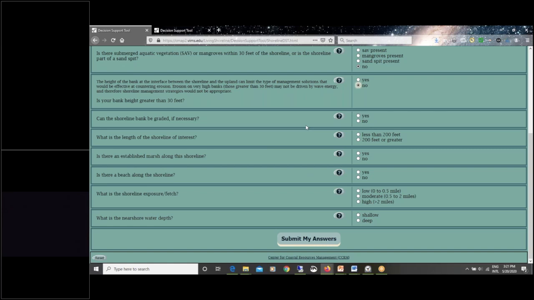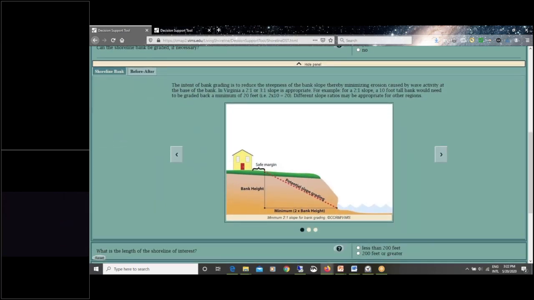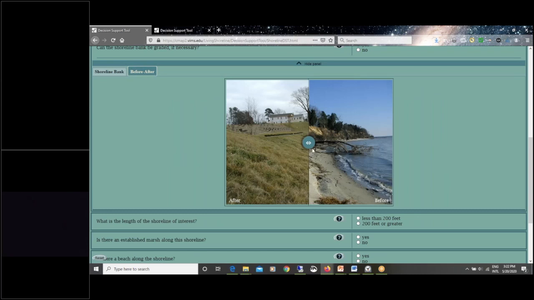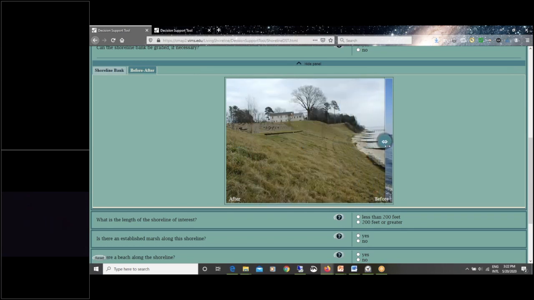If not possible, then you would say no. So if you have a bank where a structure is close by, or even a very low bank, it may not need to be graded, so you would just say no. The help will give you some examples of bank height, grading a bank, and we'll talk about the slope and how to calculate the slope. There's also this before and after picture of a high bluff and what it looks like after it's been graded back.